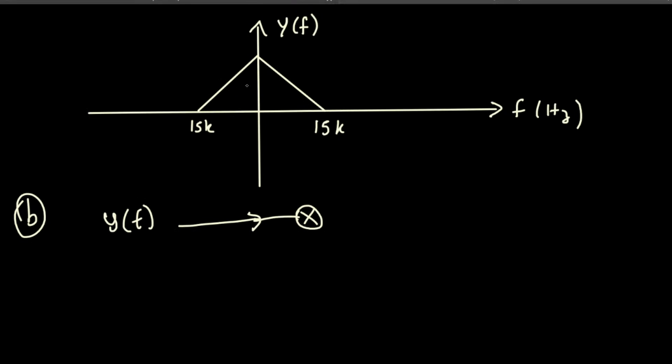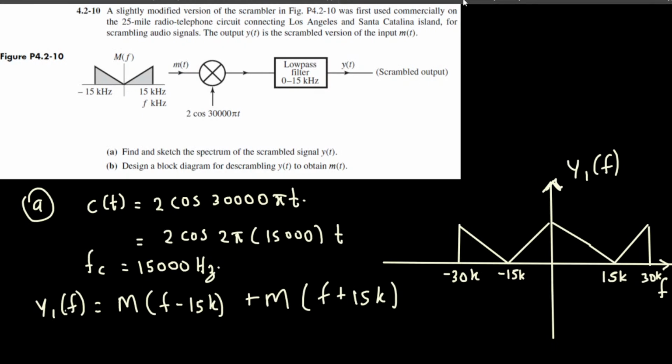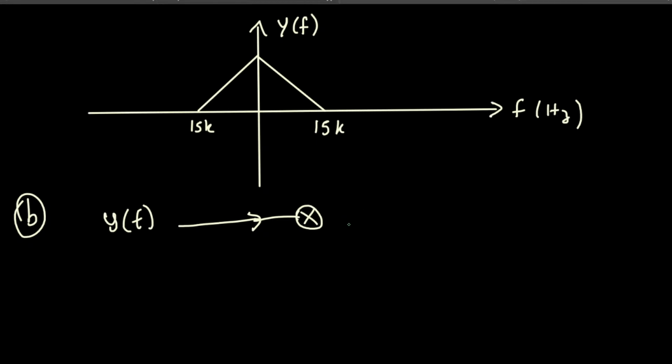So what I have to do for this one, as I can see, if I shift this triangle 15k more, it's going to bring the old shape. When we have a question like this, it's usually the previous same frequency. If you put that, you can bring this one back. So here I'm going to do the same thing: 2 cos 30,000 pi t. If I write this in 2 pi f t terms, this is 15,000 hertz again, and that's going to bring that pattern back.